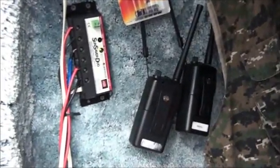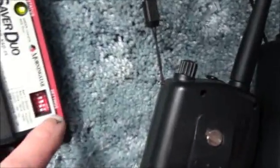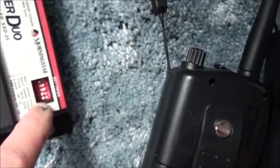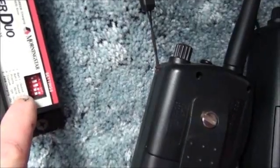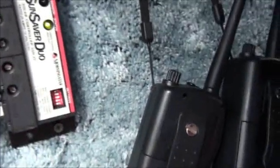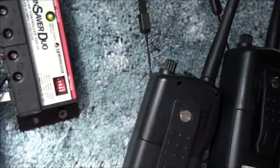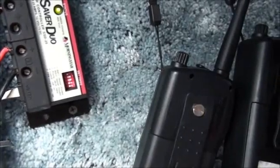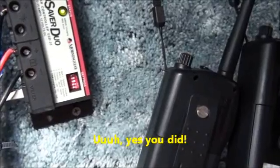The solar power comes into the solar charge controller and provides two outputs — this is the Duo. There are little switches where you program what type of battery you have in each bank: position one would be sealed battery, which is my battery bank one; position two would be a flooded battery, which is my battery bank two. The controller needs to know the battery type because they charge differently and to different peak voltages. There's also a dip switch for charging priority between the two banks, with two positions.